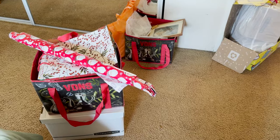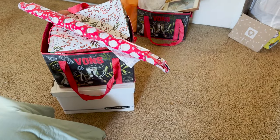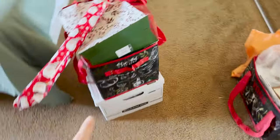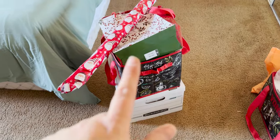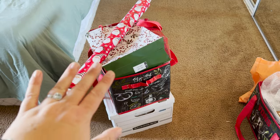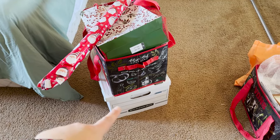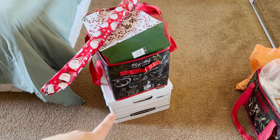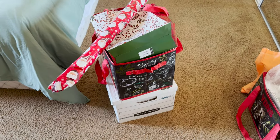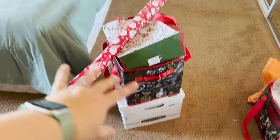Okay, I'm going to explain where we're at the moment. These things need to go downstairs. They don't belong up here. However, that box I haven't even gone through yet. And all that stuff that I sorted goes in all sorts of different areas of the house. This box is filled with papers. Some of it might be resale, some of it might be reselling business stuff. I just took the kids' memory things that I had set aside and put them on top.